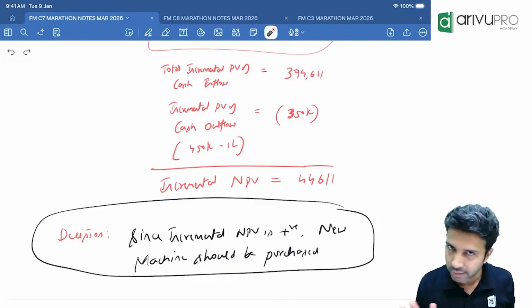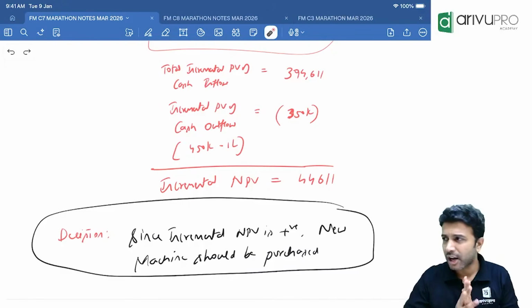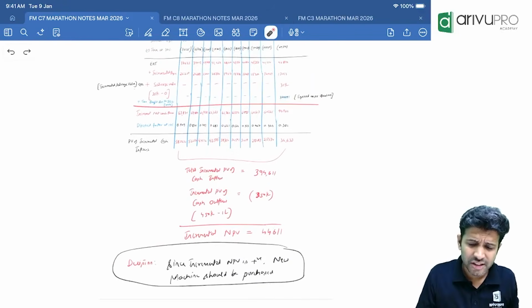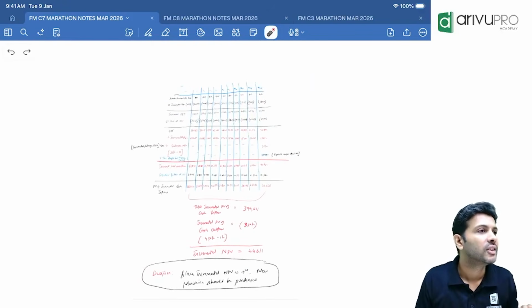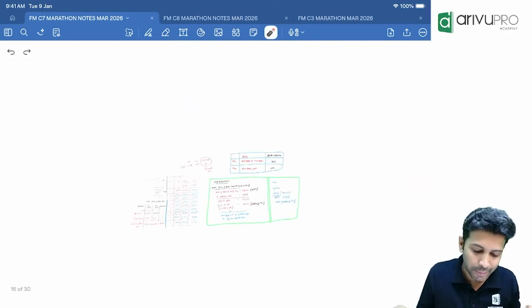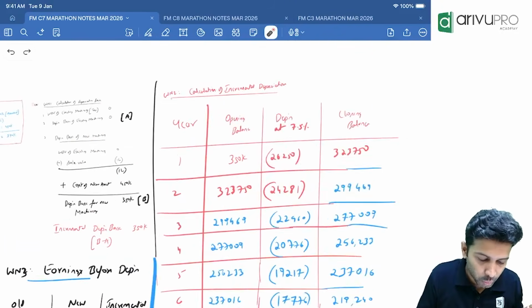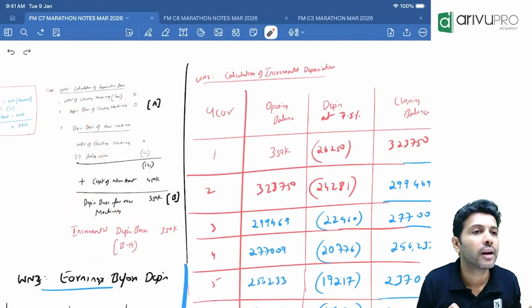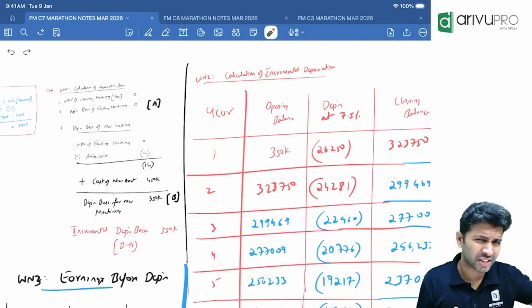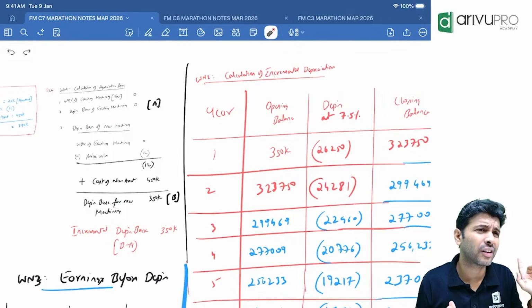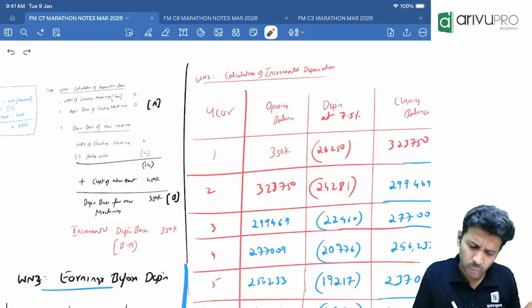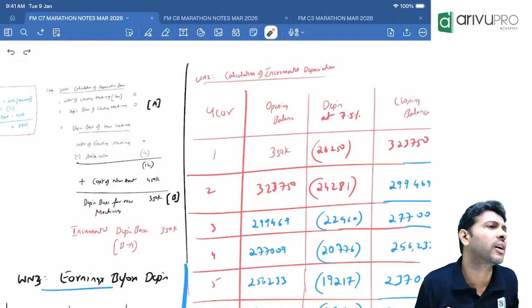So the format will work, right? But all this drama you need to do. By the way, people, if they ask straight line method, let's do a quick comparison. Working note number 1, I will do or cut? What was working note number 1? Depreciation base. Is depreciation base required for the SLM method or not? Not required. So completely cut.